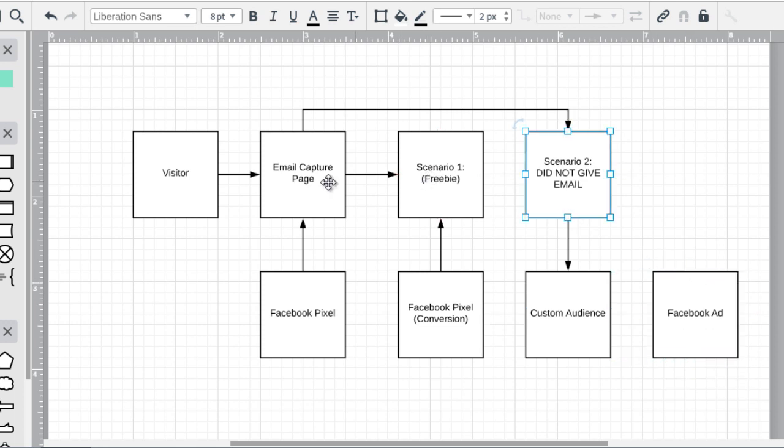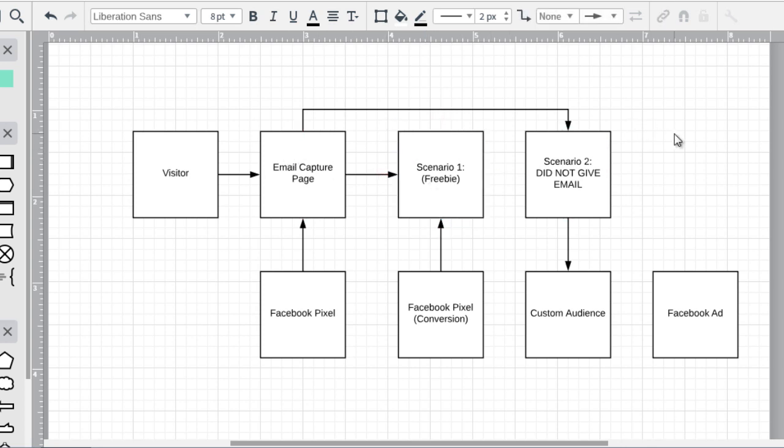So in certain respects, if somebody visited this page, but they did not visit this page, then we put them in a custom audience. If they visited this page and this page, then we do not retarget them.